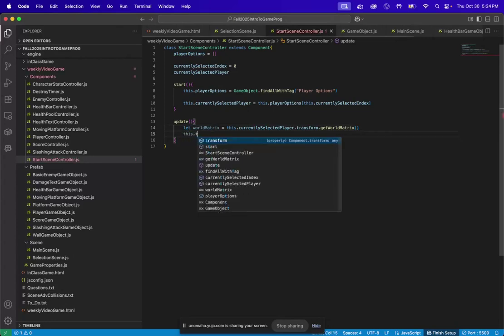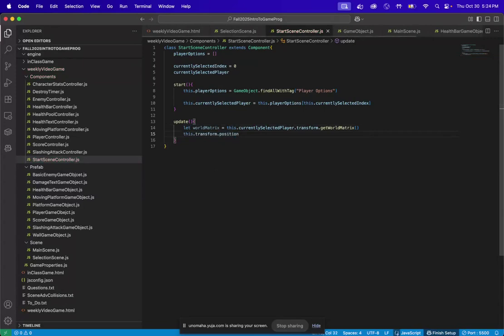And then I set the transform dot position equal to a new vector 2 because the position needs to be a new vector 2. And after Googling a bit, with the world matrix, our position in the X is referenced at the variable M41, which is I think column 4 row 1, yeah, column 4 row 1, and we want the same thing but column 4 row 2.